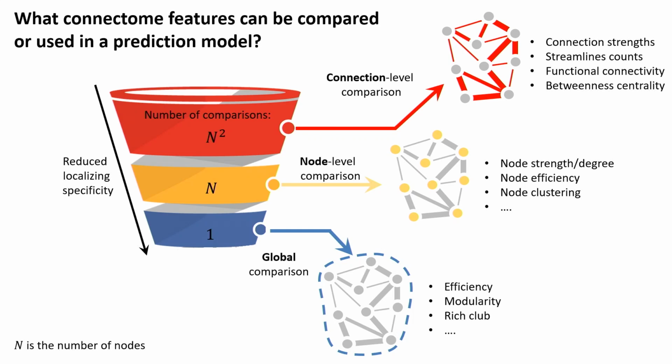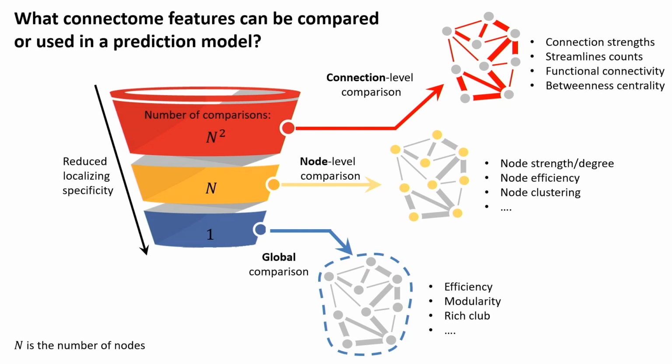This just recaps that point. We can actually perform prediction at a global level. This is where the connectome is characterized by a single global metric, such as efficiency, modularity, or the rich-club coefficient, as we'll learn later on this afternoon about these particular graph measures. The problem with the global comparison is it doesn't give us any specificity. We just have one value to characterize the whole connectome. So it doesn't tell us about the specific region or the particular node that might show a difference in a particular patient group, or that associates with a certain behavior. So this is really easy to compare statistically, but it doesn't give us good specificity.